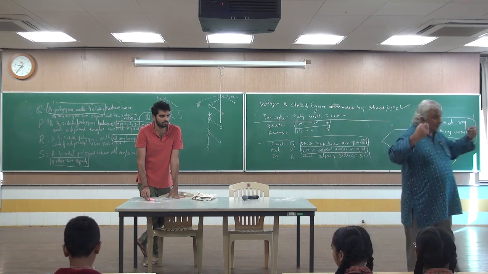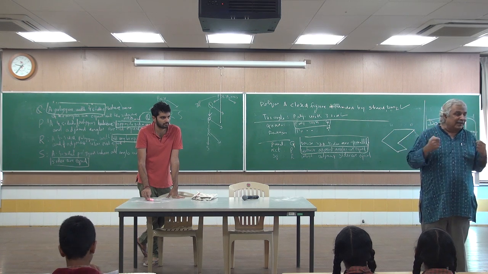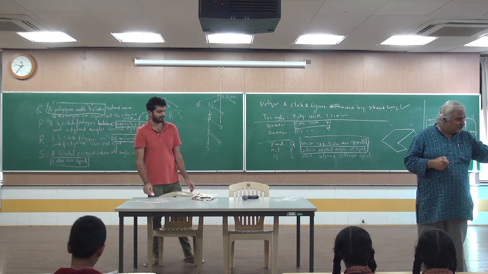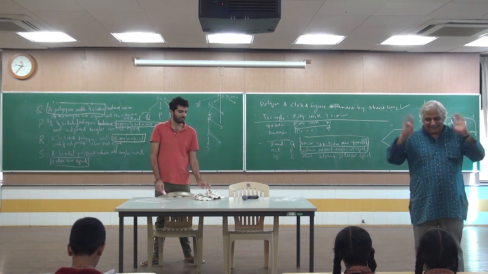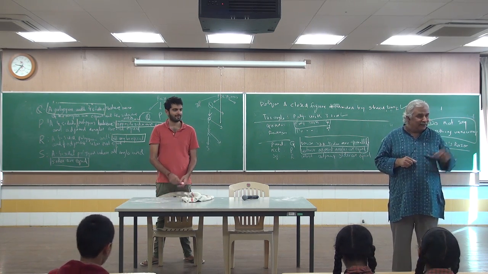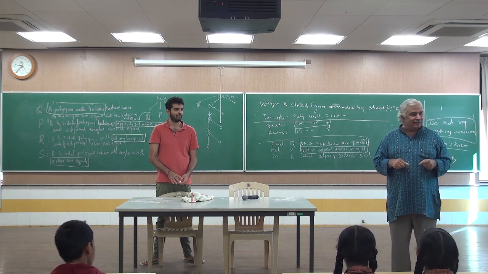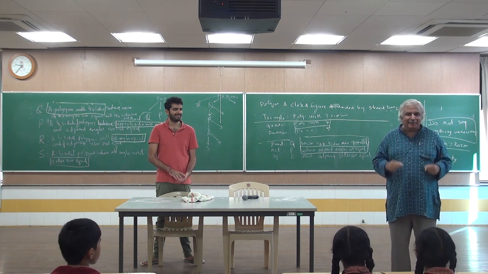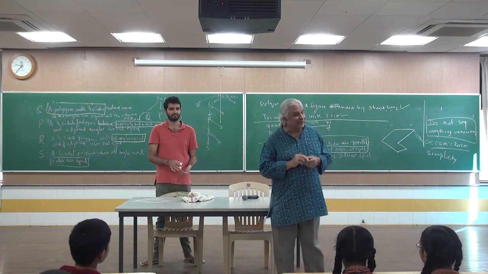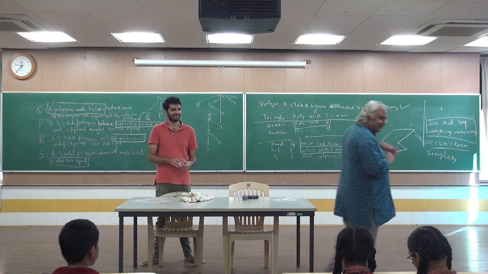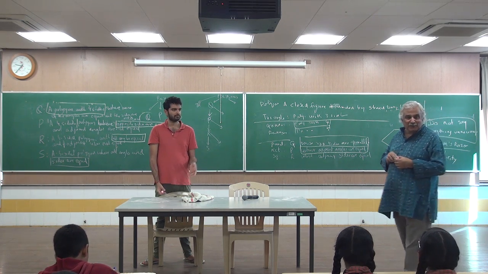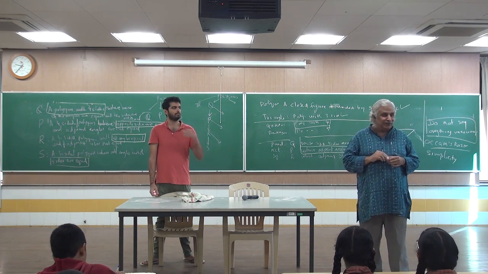Initially, you said squares are not rectangles, and we said, you said squares are rectangles, and we said, I get confused. Okay, and we said no, squares are not rectangles, and you said yes, squares are rectangles, and we said no, squares are not rectangles, and we keep shouting at each other. That doesn't work. Okay, that is what people do in politics. In mathematics and science and so on, that's not what we do. We give reasons to support what we think.